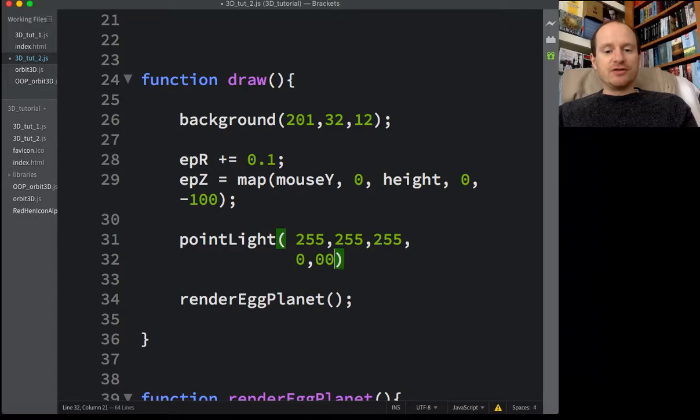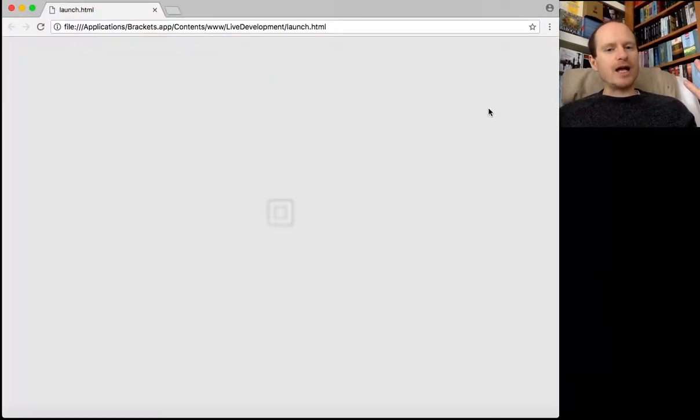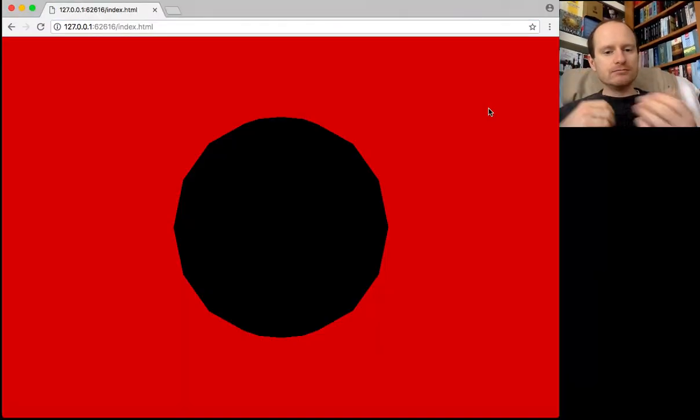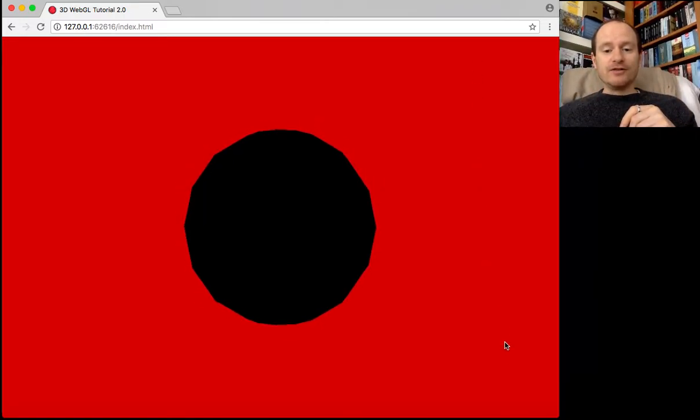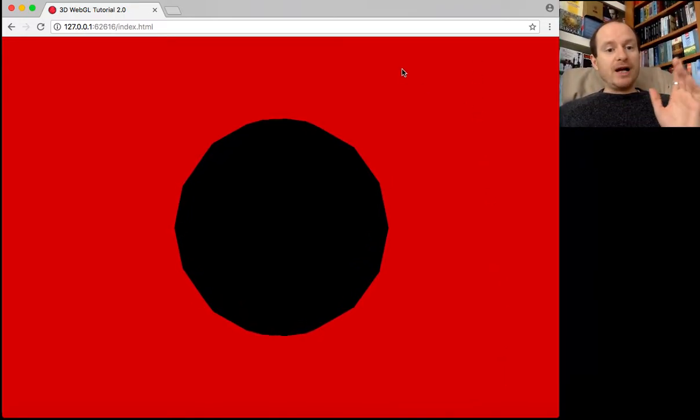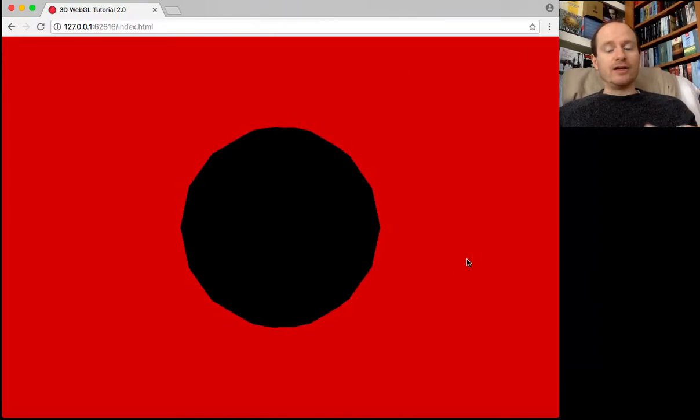Let's just go for 0, 0, 0 and see what happens. Can you predict what will happen? This is kind of like a game. Did you predict that? Did you predict it will go black? Well done if that's what you guessed. So the background is unaffected by the point light. It's only going to shed light on objects that you've got in your scene, and we're getting no light, but we have changed the color.